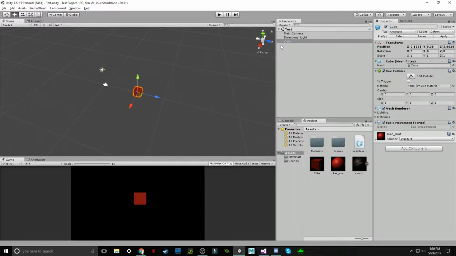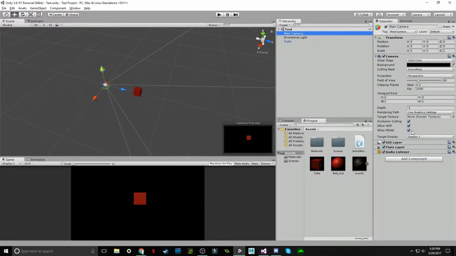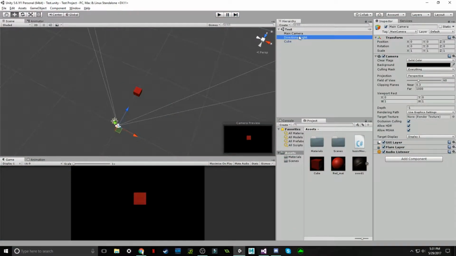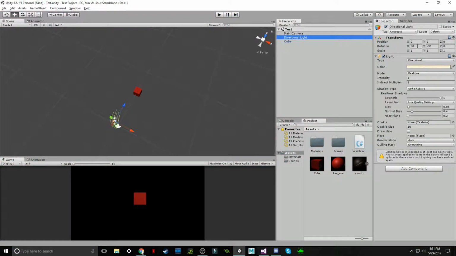So, because our main camera is looking straight ahead, and if we play this, we can see that the angle would be giving it to us on this. You know, it should let us see this. However, I think the problem is our directional light is at a weird rotation. If we look at that, the light is shining in this direction, so we wouldn't actually be able to see anything on that side. If we want to see it on that side, let's set the rotation to 0, 0, and play it from there.